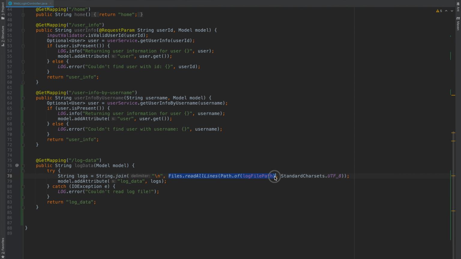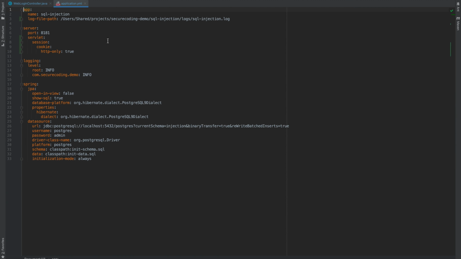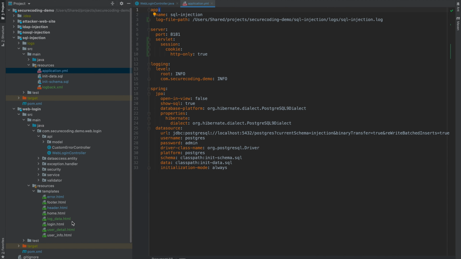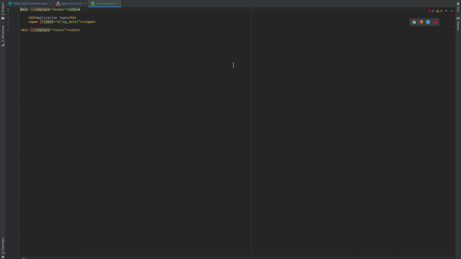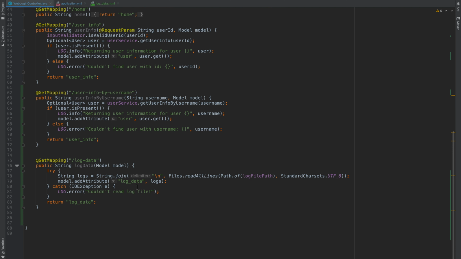And again, here in the log data method, I read the log files, reading the path from the application configuration, and show it on the log data HTML using the model attribute log_data.